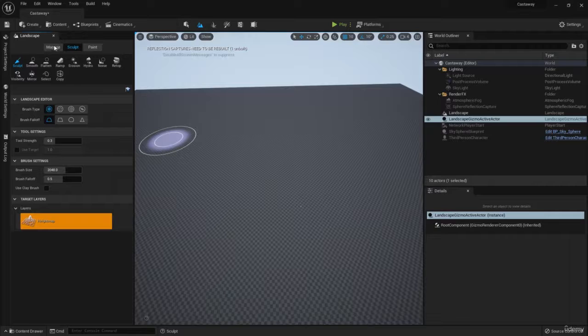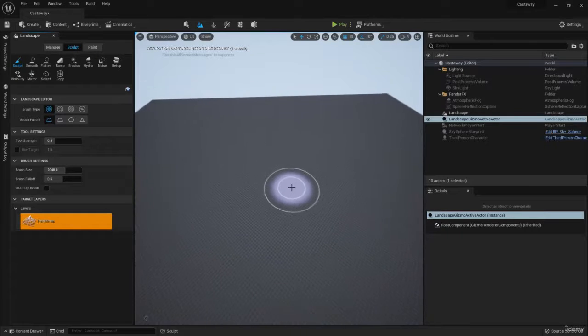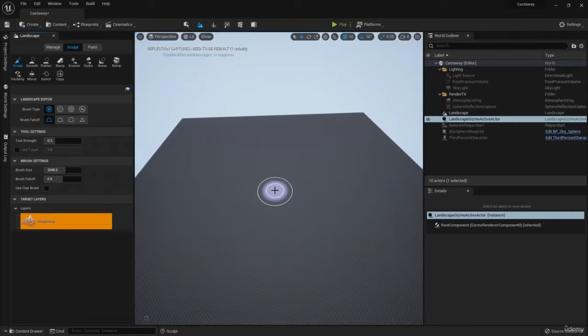It's automatically moved us from the Manage tab of Landscape to the Sculpting tab. So we've got a lot of different tools we can use to start sculpting here. And we'll go through most of these tools, not all of them. Some of these are a little more advanced, but I think you'll have a pretty good idea of how to build landscapes after we go through these. So first thing is we are in the Sculpt Height Data setting, and this is about as basic as building a terrain is in building height or building depth down into the landscape.